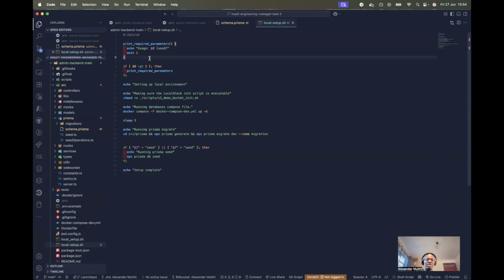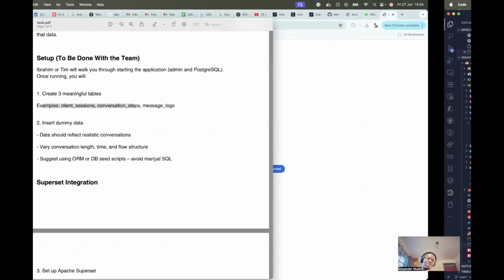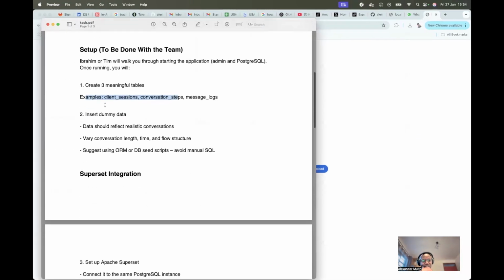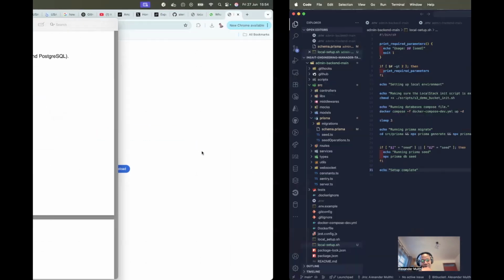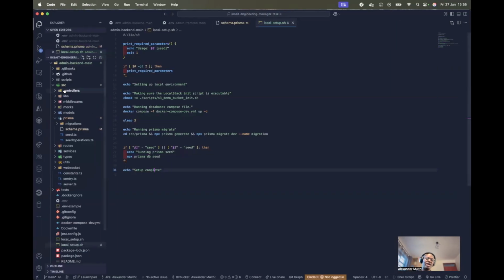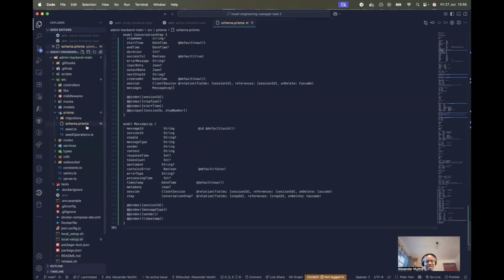By the way, we'll do the seeds. Of course, I haven't done the seeds yet, so we initialize this one, then run the Docker compose, then run the migrations, and then seed it. So we haven't done anything on seeding, so we should be able to do that file, and I'll be adding it on the seeds.